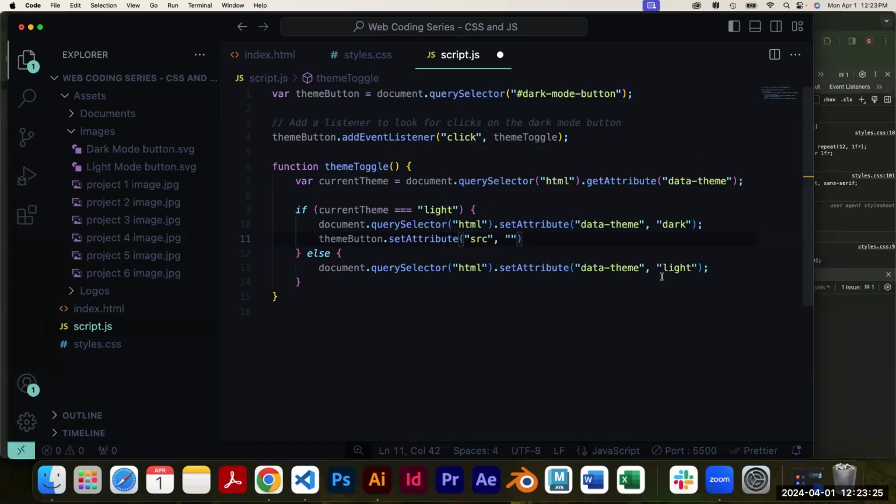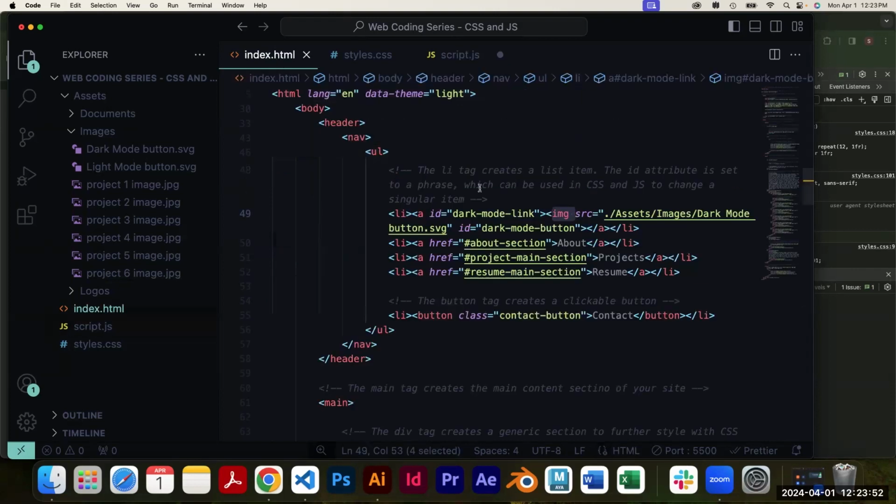So we can just type it in the exact same: period, /assets, /images, / and then the name, light-mode-button.svg. If you want to be absolutely sure, you can just go to that HTML, copy what I've put here, and then change dark to light.